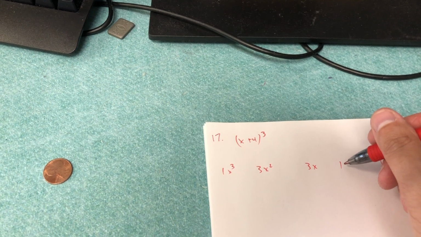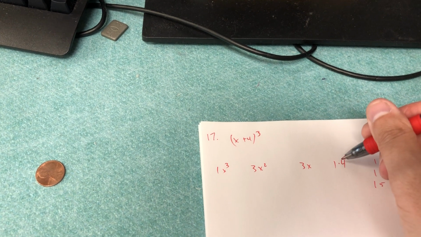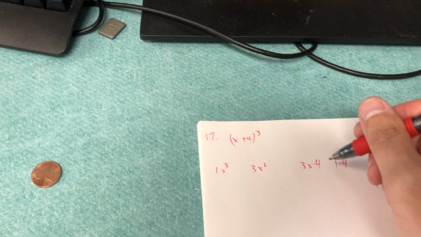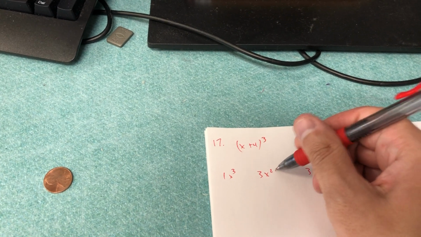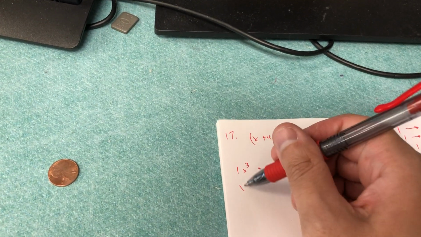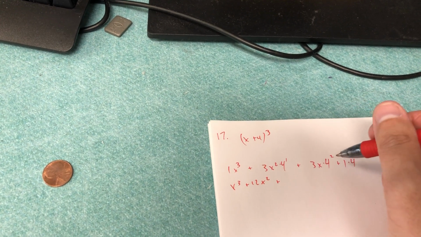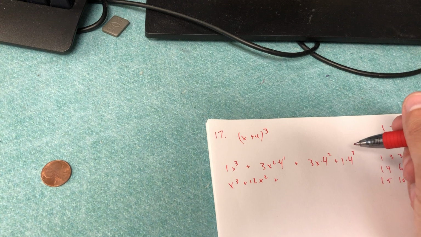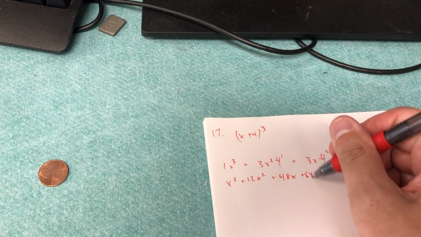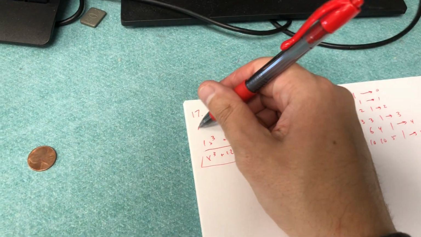Now, the other value, you're going to start out with a 4 cubed in this last position here, and then basically it'll decrease by powers. It'll be 4 squared, 4 to the first, and so on, and then this is all being added up. So this one here would be x cubed plus 12x squared plus 4 squared is 16, 16 times 3 is 48, 48x plus 4 cubed is 64, and that would be my final result. So you can crank these out relatively quickly.